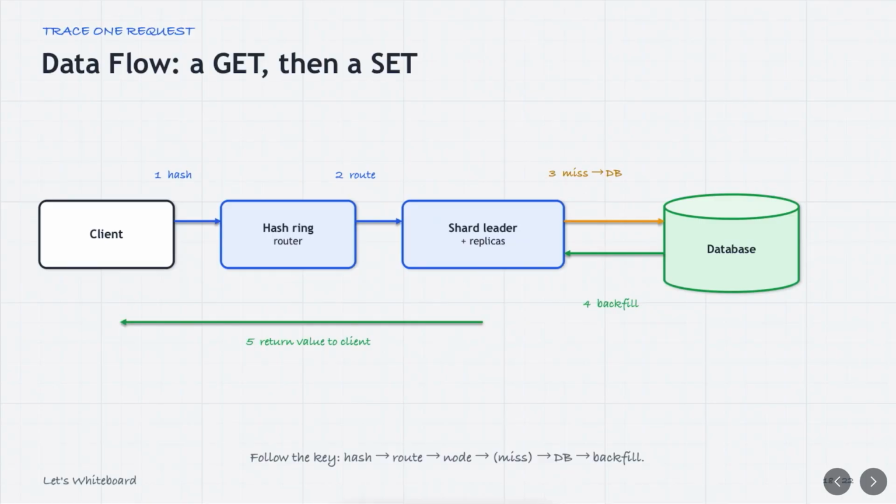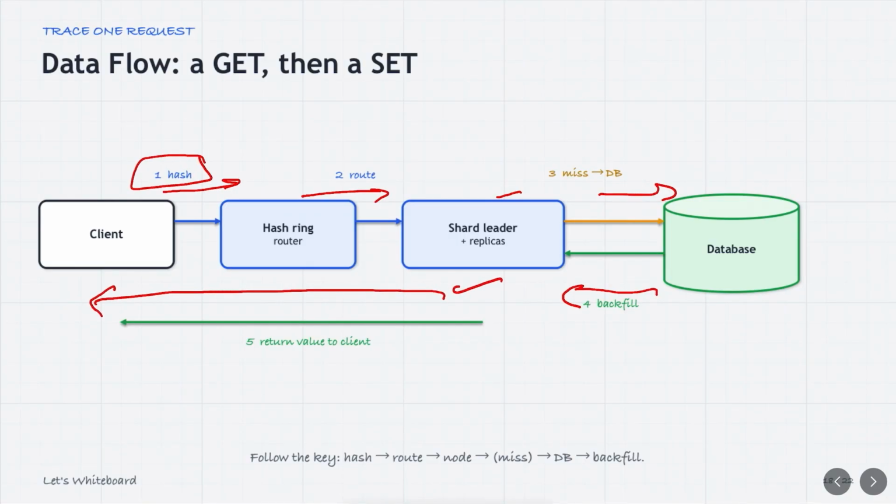Let's also try to understand how a get flow works. A client sends in the request with the specific hash of where the shard would be. The hashing routes the request to that particular shard. In case the shard does not have the value for the key, it would hit the database. The database returns the value, it gets stored in the cache, and then the cache returns the value to the client. This is how the data flow in a get key and a set key would work. So in the get key itself, we are doing the set in the cache as well.